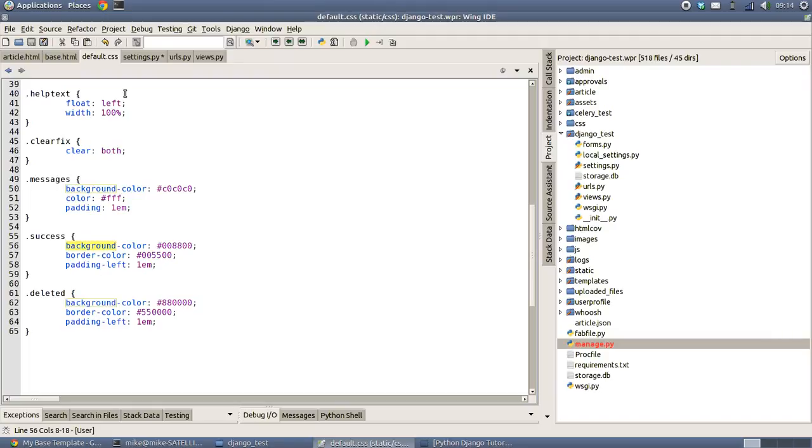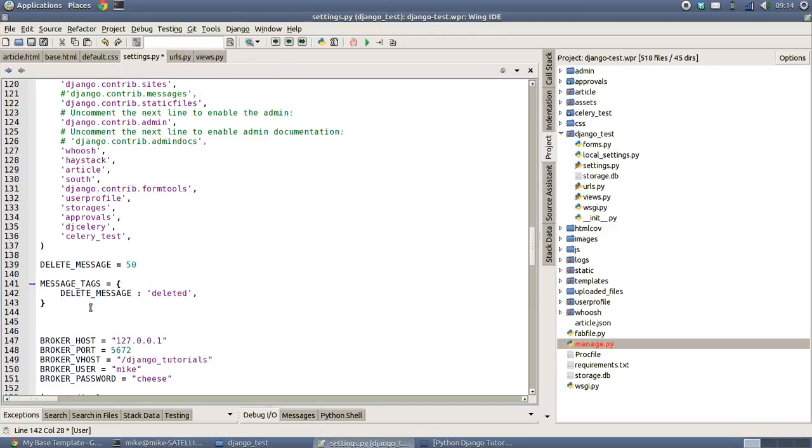A basic traffic light system kind of idea. So we create this message tags section so that we can define this extra deleted message tag, so that later on when we use the messages system, it'll include that, and we will then have automatically selected HTML styling for each message.